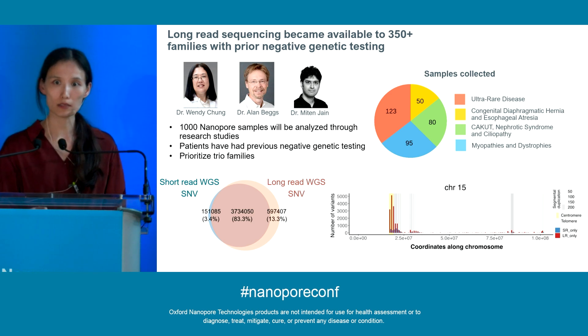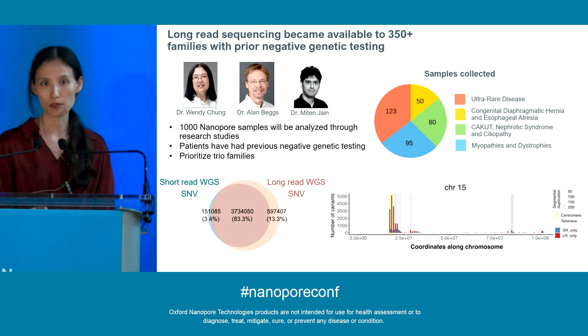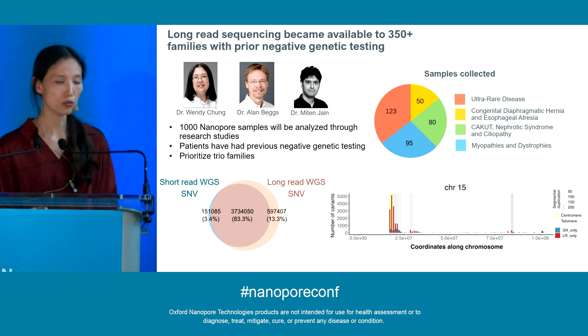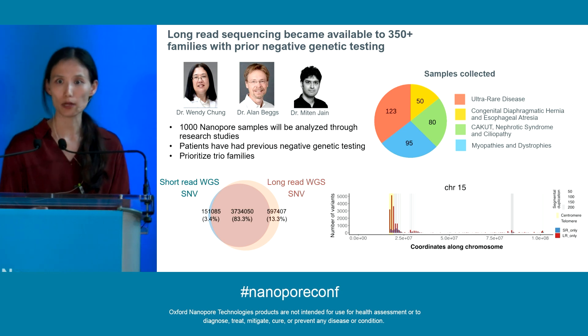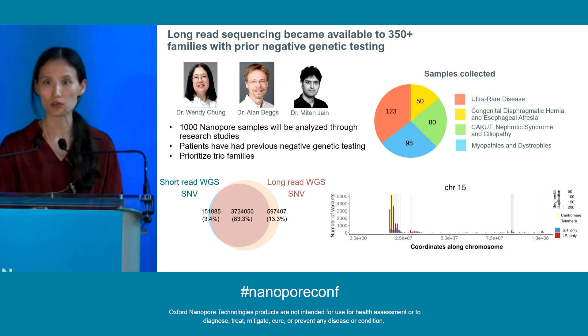About 170 of those samples have been fully sequenced. Compared to short-read whole genome sequencing data of comparable depth, we see that the long-read data is not only able to recapture almost all the SNVs we see in the short-read data, but also provides a significant proportion of new variant calls. Focusing on those short-read-only and long-read-only calls, we see they are enriched in genomic locations where mapping could be an issue — for instance, at centromeres, telomeres, or regions with lots of segmental duplications.